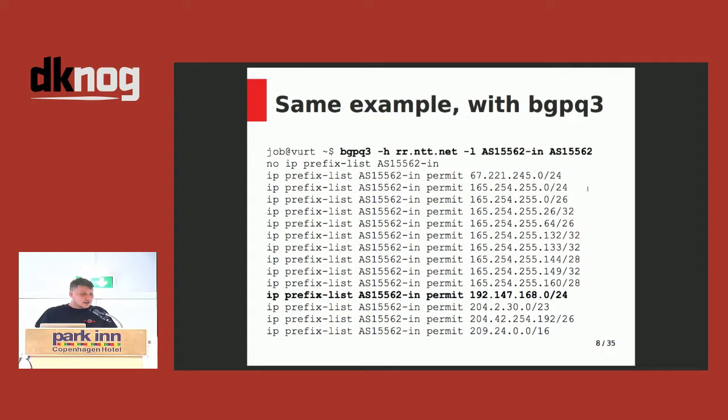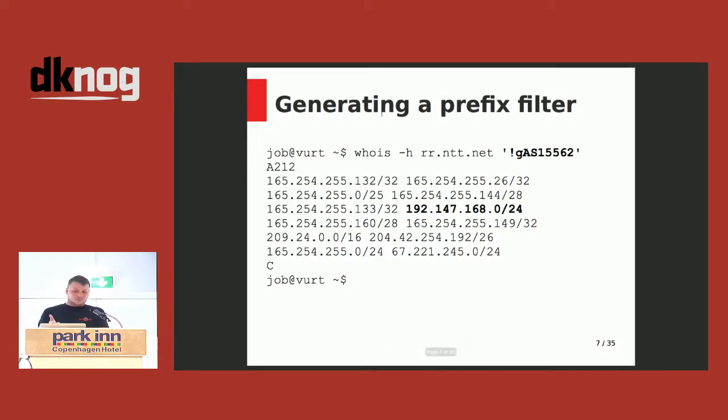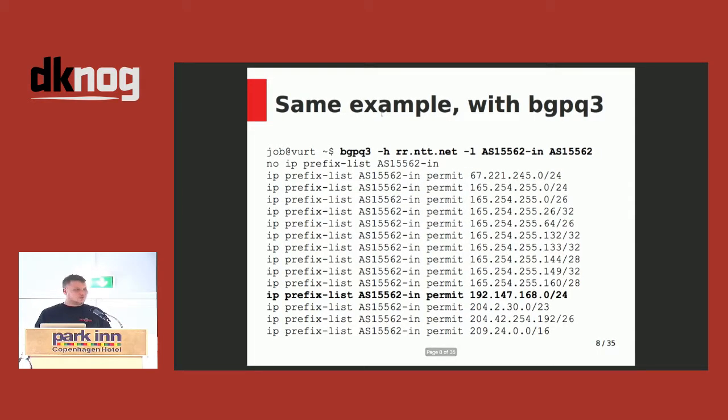This is the same data, but very different output. There is an open source tool called BGPq3. It's a very nice open source project that can be used to generate prefix filters for Juniper, IOS XR, BIRD, OpenBGPD, IOS, and it can even output JSON. So this is something that network engineers would actually use in their own environments, because it would be ridiculous to use whois commands to feed into your router configs. You would use a real tool that does the proper structuring for you.